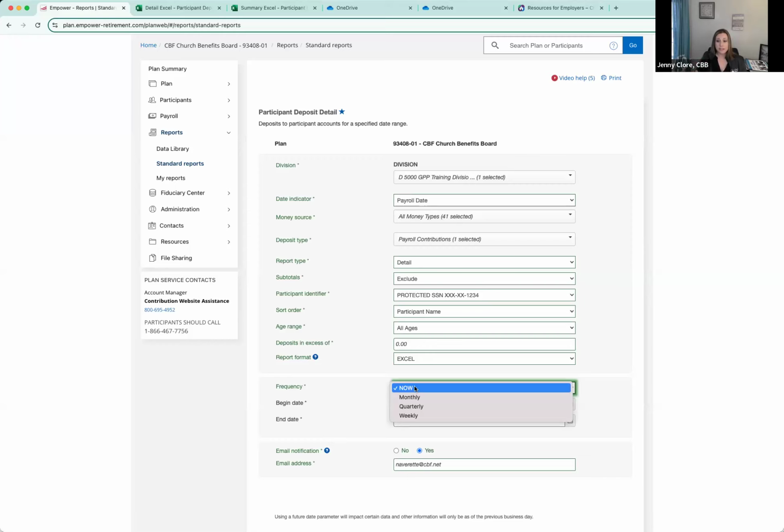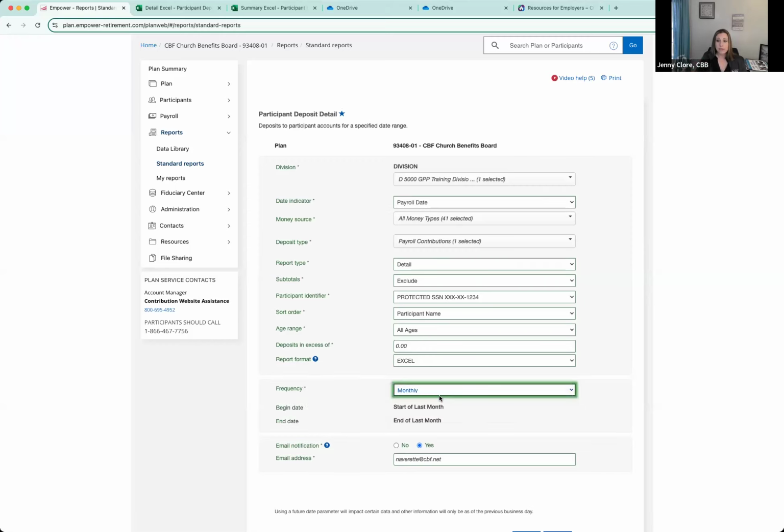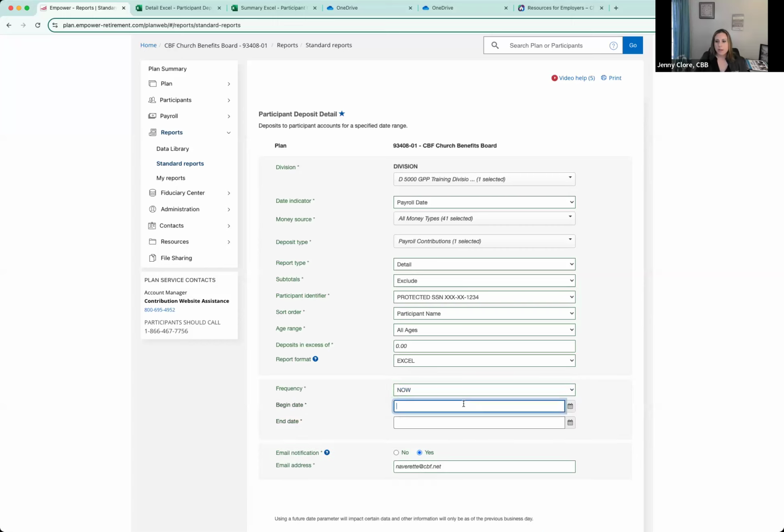Let's say we set it for monthly. We set it there, it chooses the dates, and then you'll get an email from Empower after it runs, and it'll say, hey, that report's done. You can go look at it. So it's just a reminder for you that you can go in and double check and reconcile what's been submitted versus your internal records. For today, we're just going to do a report for now.